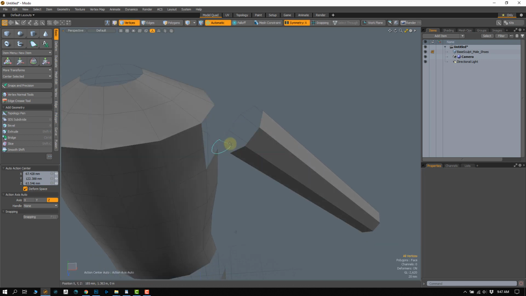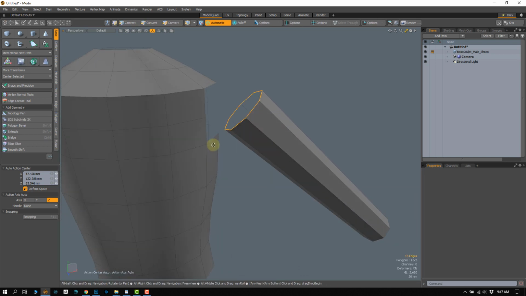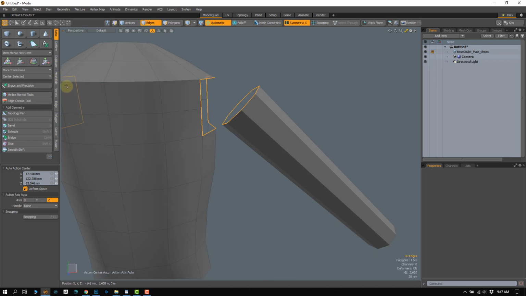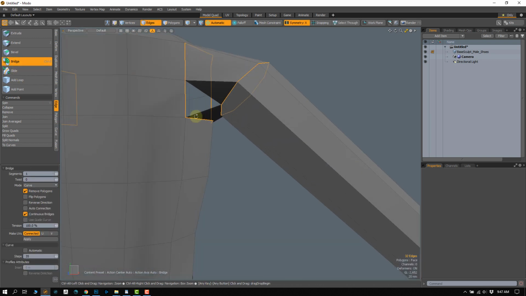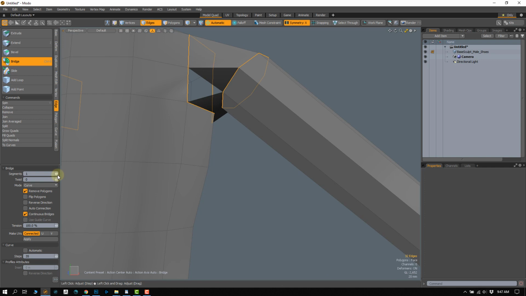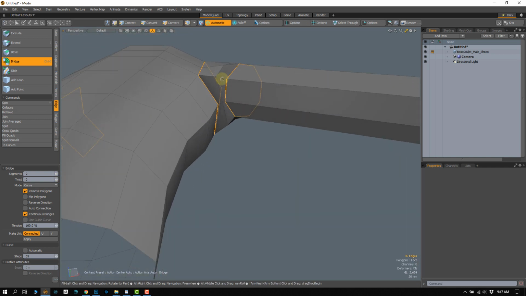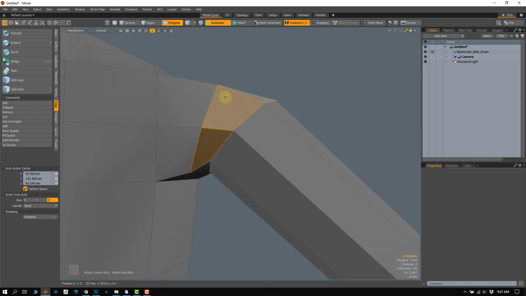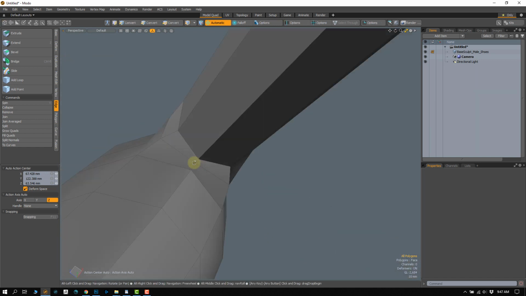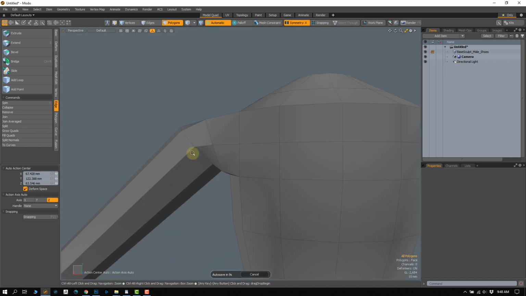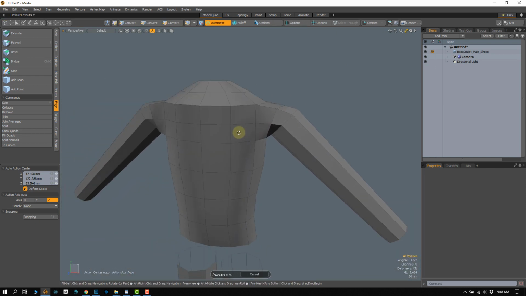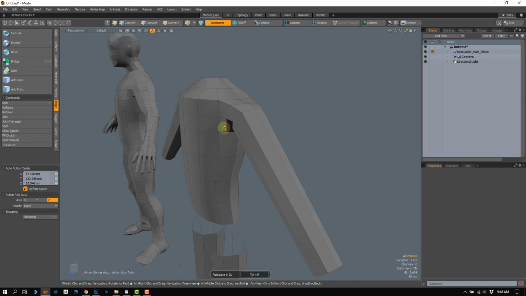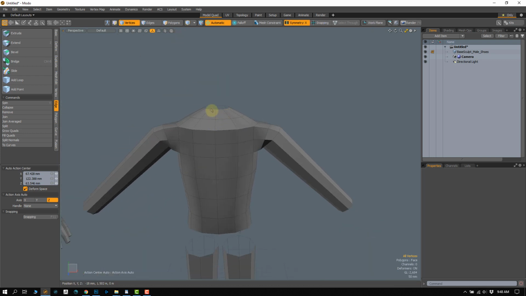So we were actually lined up originally, we were good. So let's double click this edge, and then we can do an edge bridge, left click, right click. So it tried. So let's go ahead and segments, pop that up to 1. So now it gives us 2 little rows of polygons, and that seems to have fixed everything. So again, realistically, looking at this right now, this doesn't really look like a shoulder. It doesn't feel like a shoulder, but we can massage that into place later.